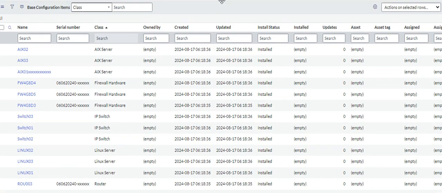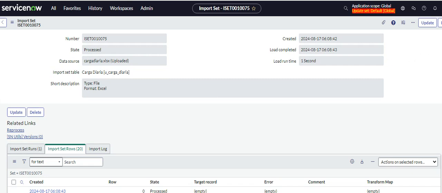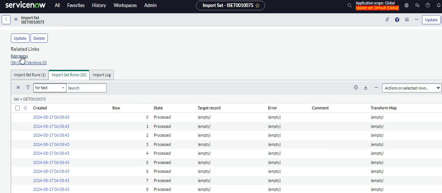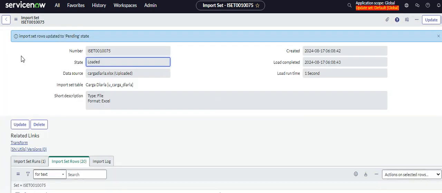Okay, right. So let's pretend I want to repeat this process once again. I don't have here the transform button, because ServiceNow will not allow me to transform since it was already transformed. So if I need to do this once again, I need to reprocess. After I reprocess, what happened?